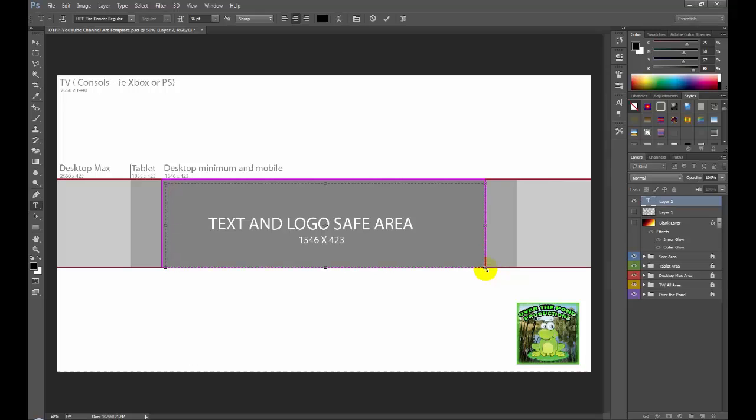When you do text, anything that you want to be legible so that the viewer can see it on the desktop, or on your monitor screen or your TV consoles, Xbox, PlayStation, anything like that, you have to have it in this area. That's why I marked it so you guys could see it in the pink. Just stay in the pink, don't go anywhere else. Otherwise your text is going to be way up on top and it's going to be cut off and you're going to be really, really frustrated.